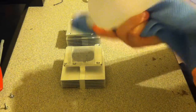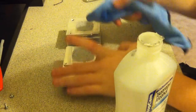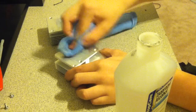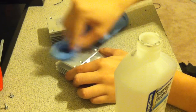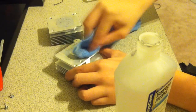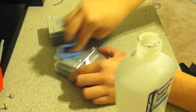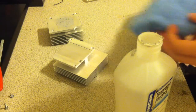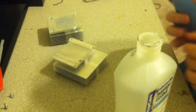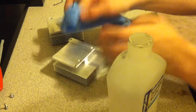So go ahead and damp the microfiber cloth and start working your way onto the heatsink. Now try not to touch the heatsink. You don't want to get the oils from your skin onto it. Now mine came off fairly easy, but if you've never changed a thermal paste before, it's going to feel like it won't come off. Just keep working on it and it'll eventually just all come off.